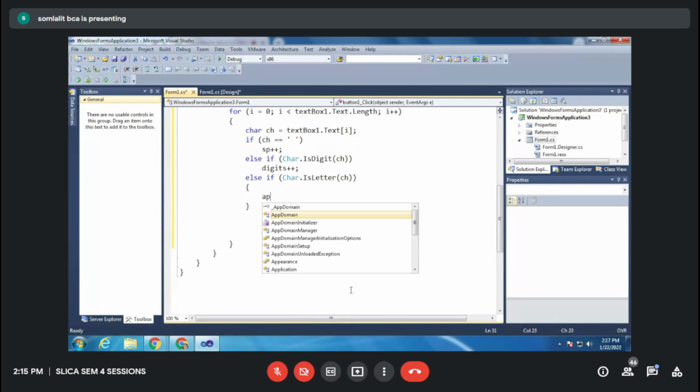Okay, so if it is a letter, then obviously alpha++. अब देखो, लेटर हैं तो फिर एक चीज और भी चेक करनी है कि क्या वो वॉवेल है, राइट? तो मैं क्या करता हूँ, I need to check for 5 vowels, and vowels can be there in upper case as well as lower case, right? तो मुझे 10 केस चेक करने पड़ेंगे. Capital A है, वॉवेल. Small a है, वॉवेल, राइट? E है, वॉवेल. तो ई कैपिटल स्मॉल, आई कैपिटल स्मॉल, तो वो सभी हैं वॉवेल्स.